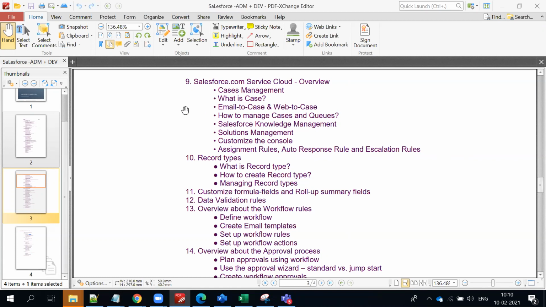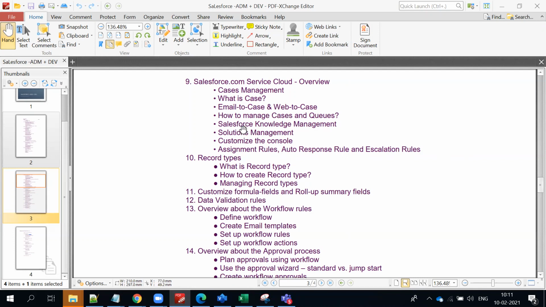Now you have queues which you have already managed. So based on the queues, the case comes and sits. Whereas with web to case, a form we have generated and given to users, or it could be posted in a self-service portal. Now people are trying to enter the case information there. We have an assignment rule to navigate the right queue, to which particular queue it has to go, so that our queue members would accept and start working on it. That's how we've seen how to manage cases and queues with assignment rules.